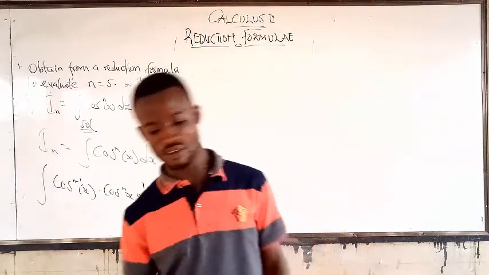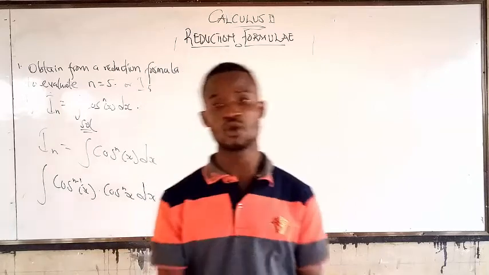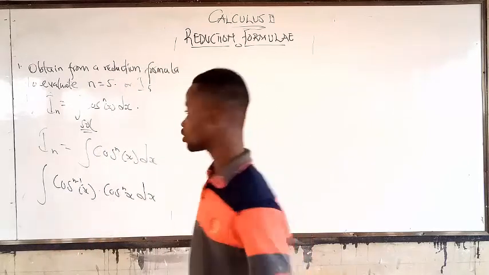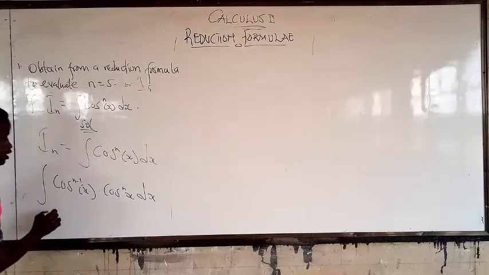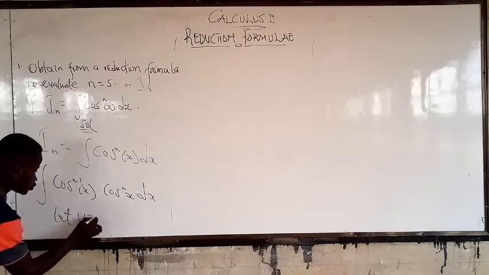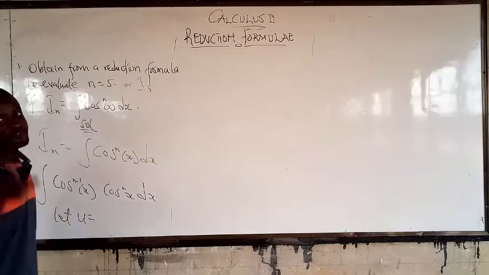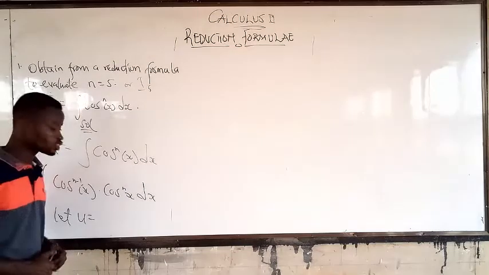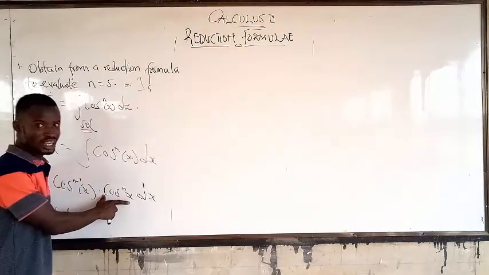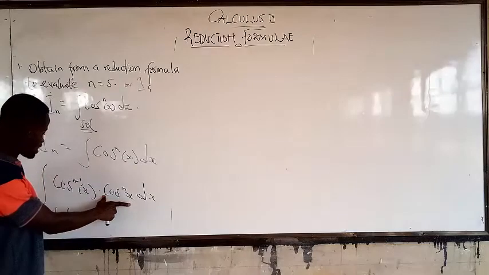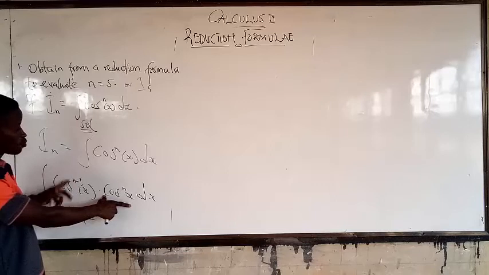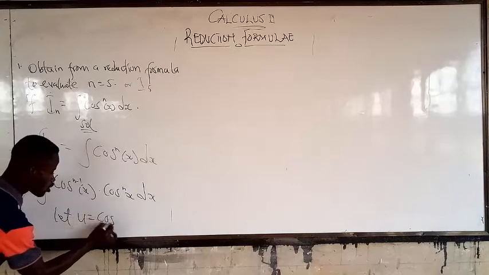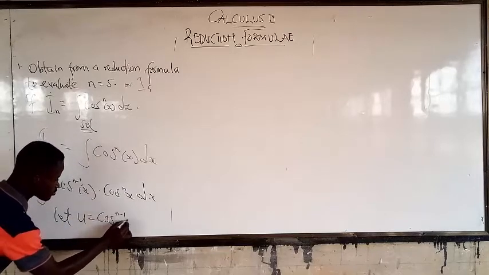You know that in integration by parts, we set u and what? v. So we are going to set our u and v here. Very good. Now watch. If you let u be cos x, you can differentiate it, it can work, but to integrate the other part will be difficult. That will not be better. So we let u be equal to cos^(n-1) x.